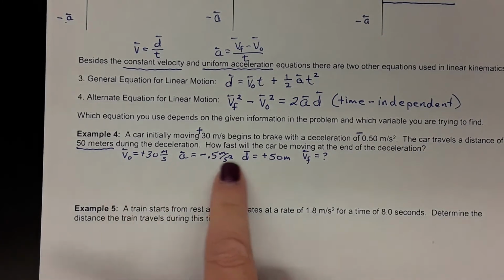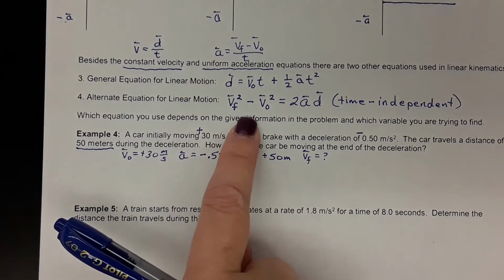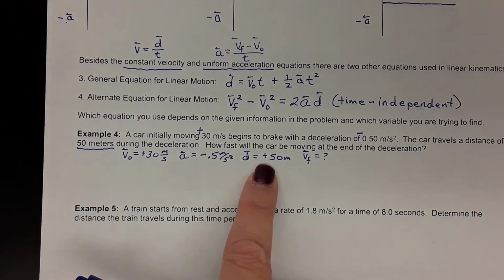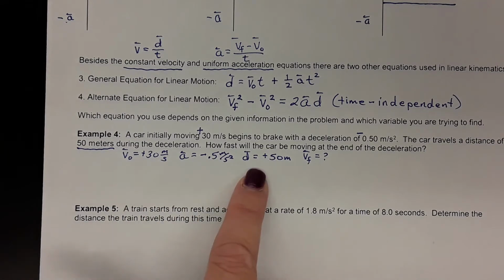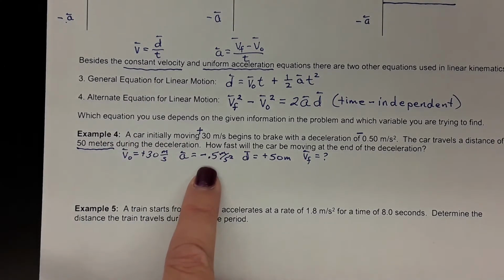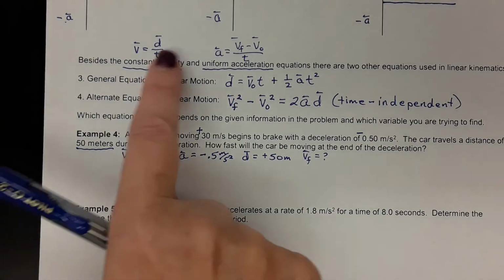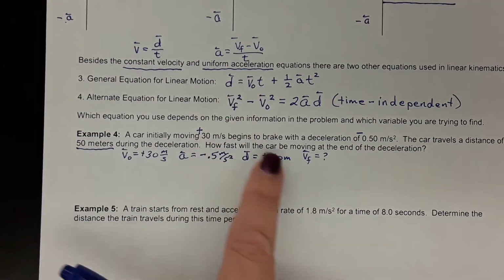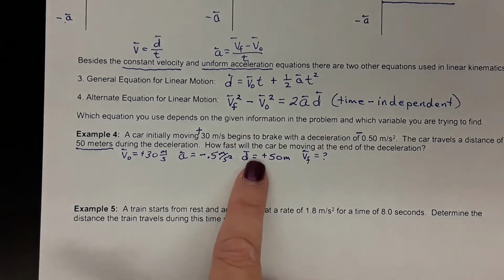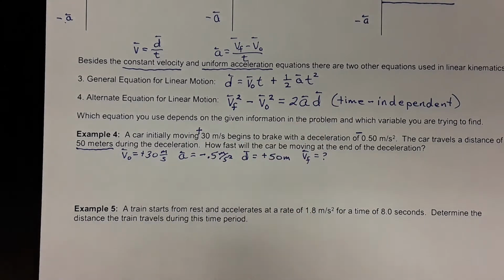All right, so now we look at our four values here. Remember, we're trying to find the final velocity. Notice the one thing we don't have is time, and we don't have enough information to get the time. We can't use the constant velocity formula because we're decelerating. And we can't use this one to get the time because we don't yet know VF. So we can't use any of these that have time, especially not this one. There's no VF in there to solve for. That leaves this, our time-independent formula. So that's the one we're going to use.